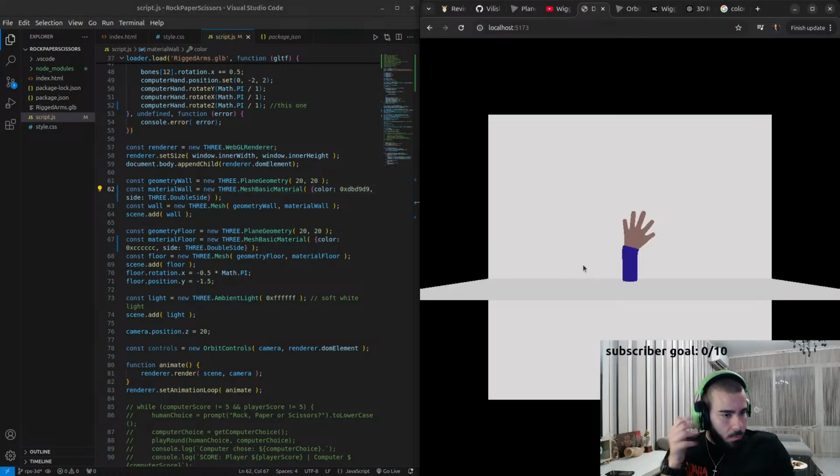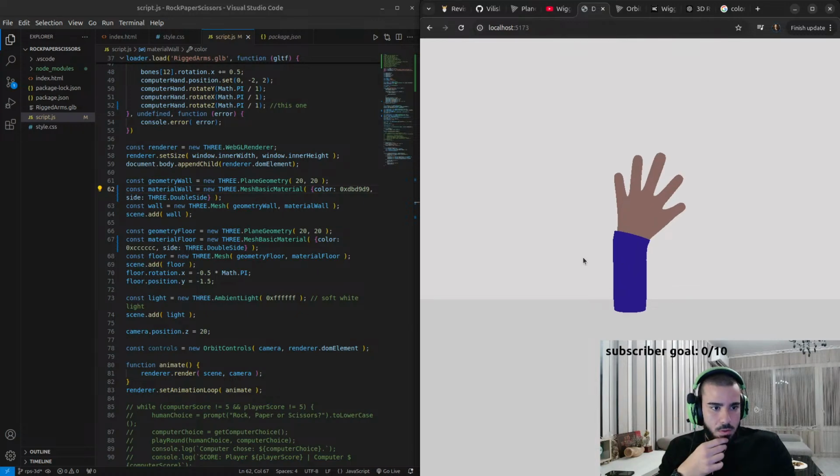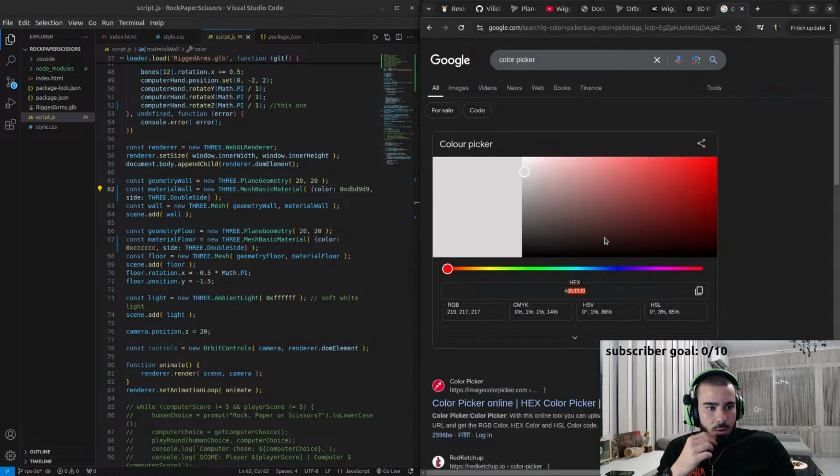Okay, so this is looking a little bit better. Maybe I can do them the other way around and use this one for the wall. Or do it kind of bluish again, because the hand is blue.